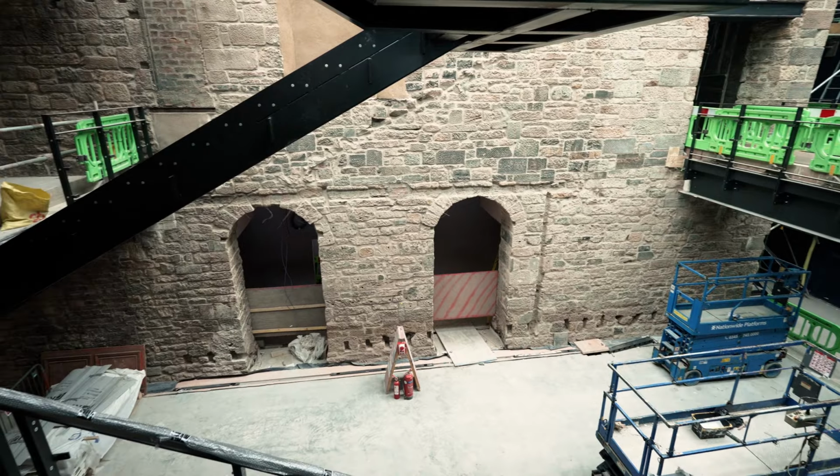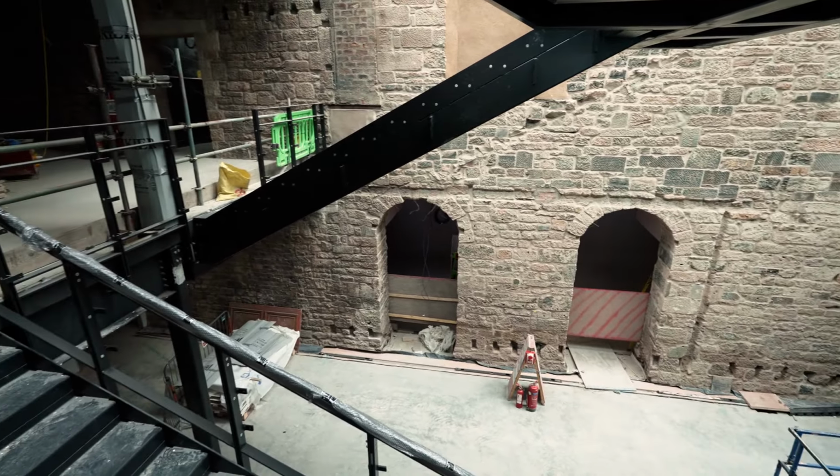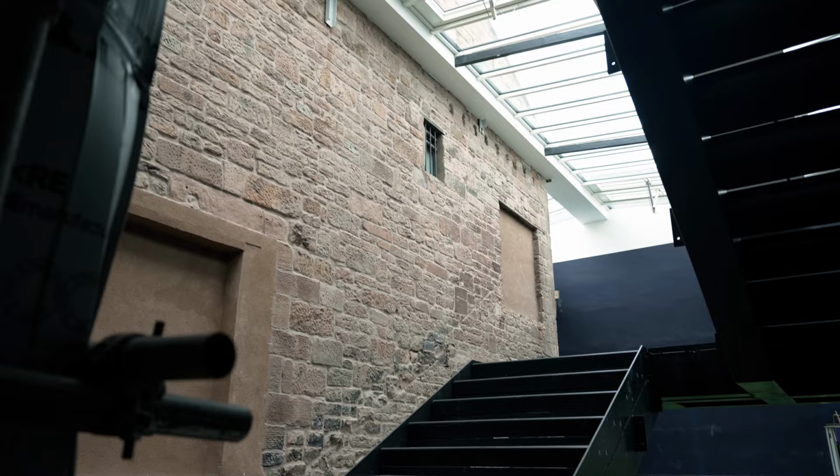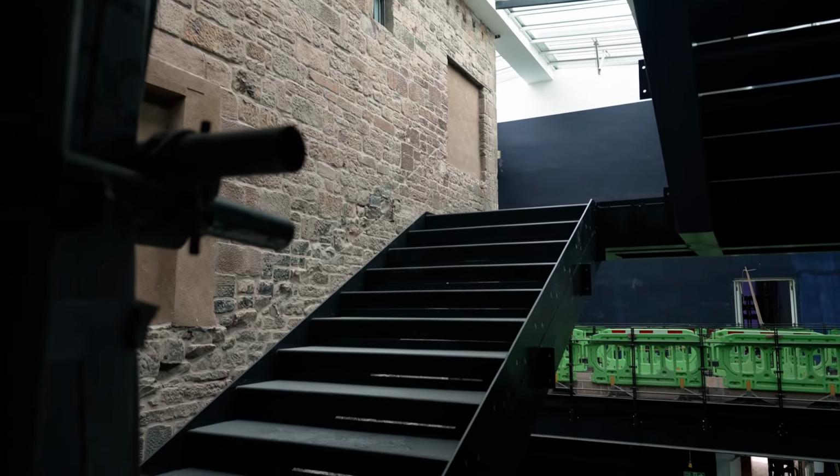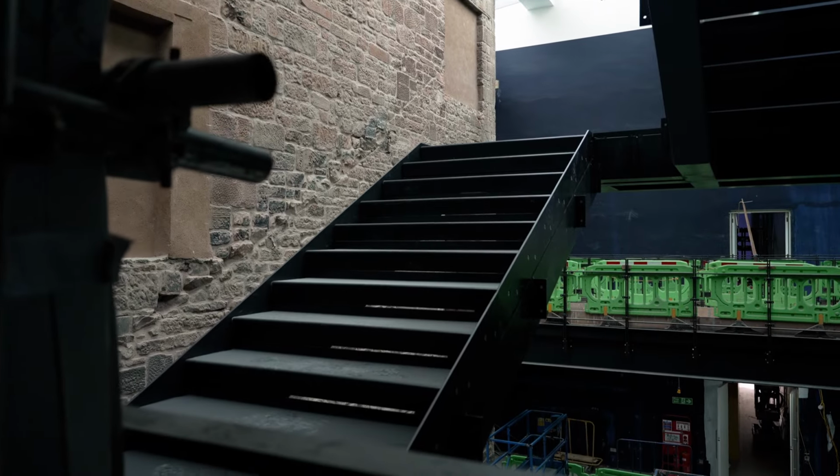The theatre is a great survivor. It's been on Gorbals Street since 1878. And at the heart of the building, you wouldn't necessarily know it from the outside, is this amazing sandstone theatre. And part of the project has been to reveal that all the way around. Previously that was all covered up in plasterboard and MDF.